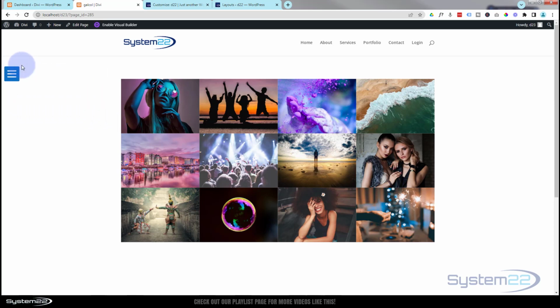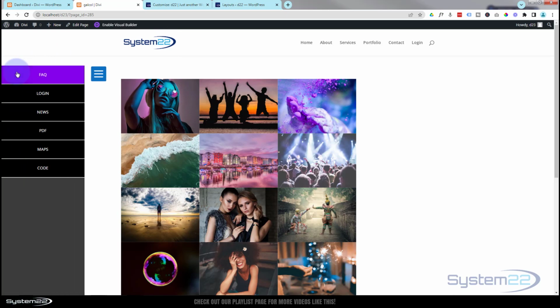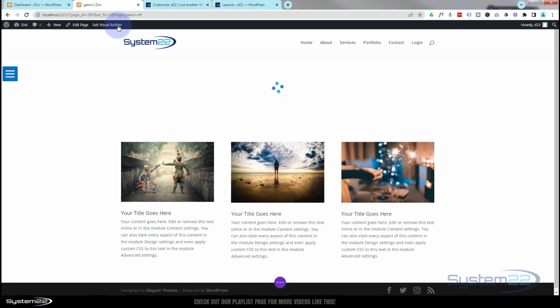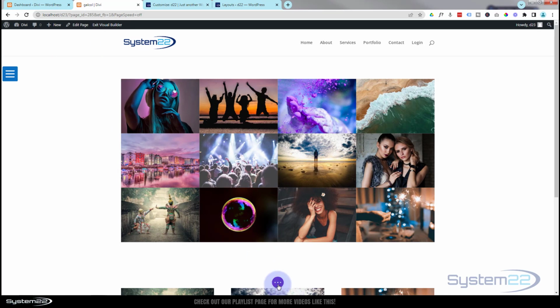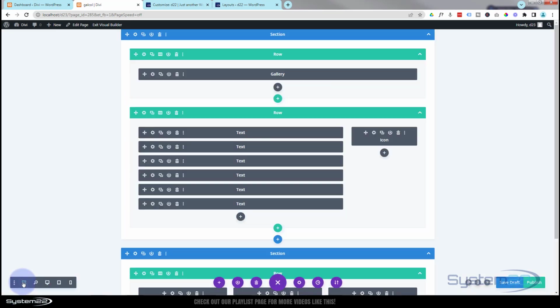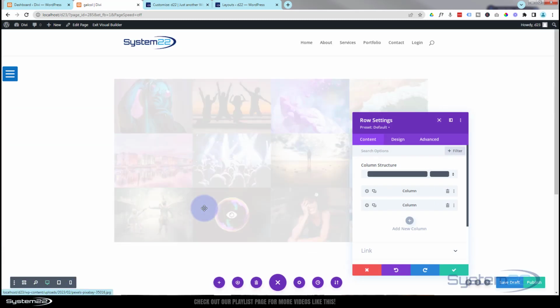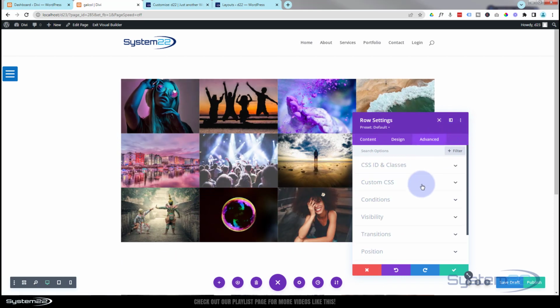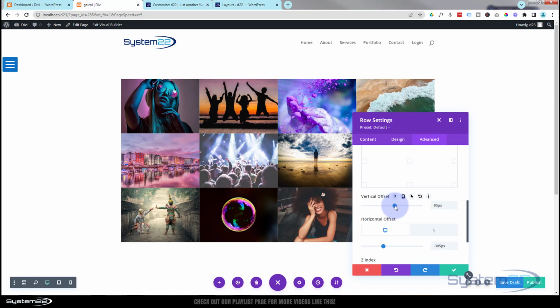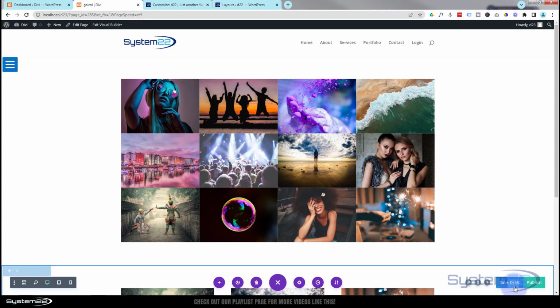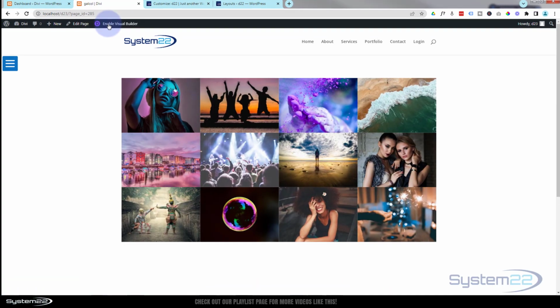Looks like we need to offset it a little bit more on desktop there. So let's just adjust that quickly. And again, as it's now in fixed position, we'll need to go into wireframe mode. There it is right there. And I just need to offset it a bit upwards. Advanced position, vertical offset. And we can just drag it up to where we want it. That looks perfect. We'll save all that again. Save draft again. Or publish if you're ready. Now let's take a look. Perfect.